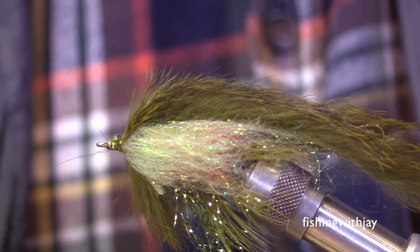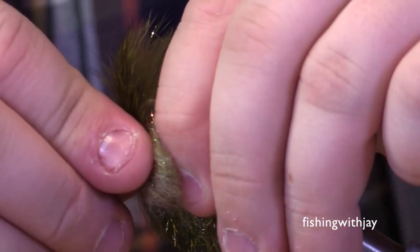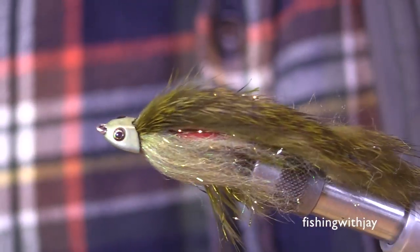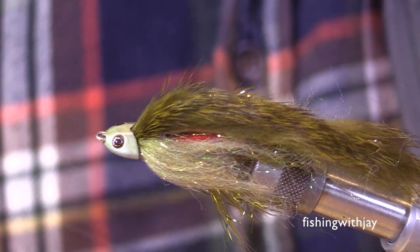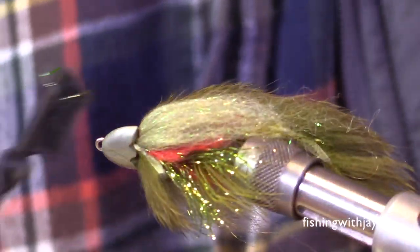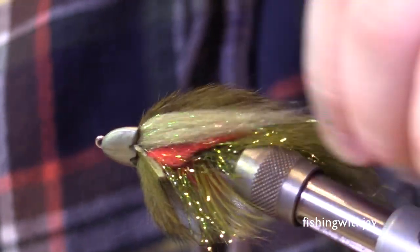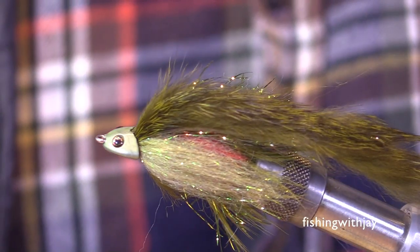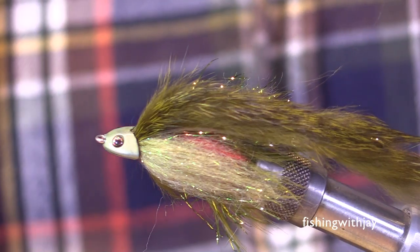What size sculpin helmet are you using? They have a mini, a small, and a large. The small is probably the best size. If you're fishing really fast water or a big fly, go with a large. The minis don't weigh a lot — maybe a third of what the small helmets weigh — so with the mini you might need a sinking line. Once I put the helmet on with the Loctite it won't go anywhere. The very final thing I do is comb out the laser dub with a comb — it pulls out any loose fibers and unifies everything, blending it all together as one continuous piece.